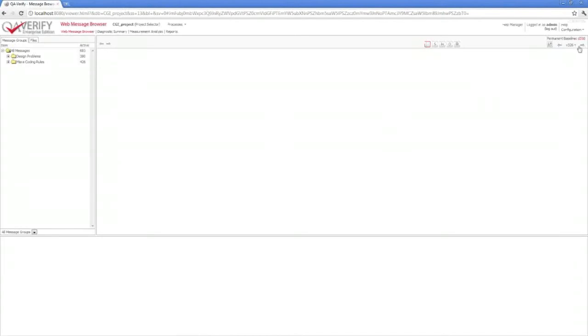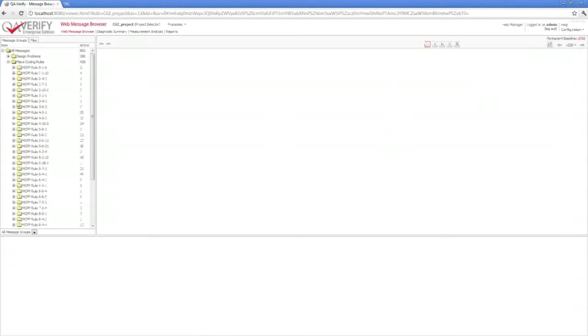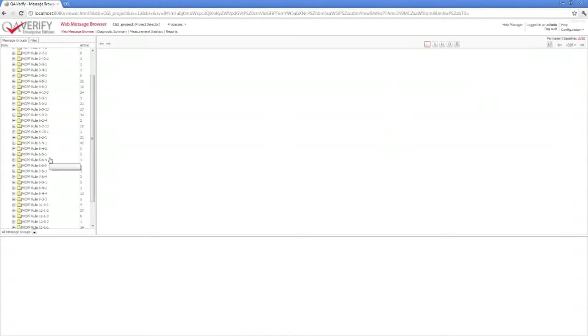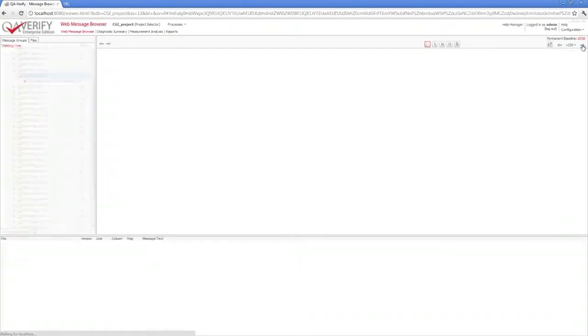So going back to my web message browser, what I can observe, which is interesting about the middle one, is that although I have 0 at this point, as I step forward, there is actually a new occurrence in version 328 of that particular diagnostic.